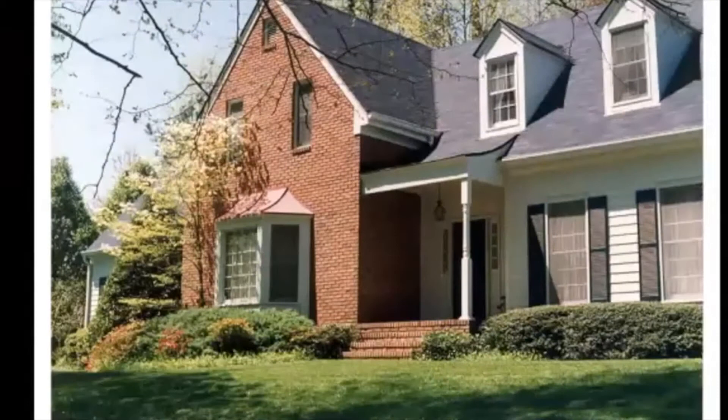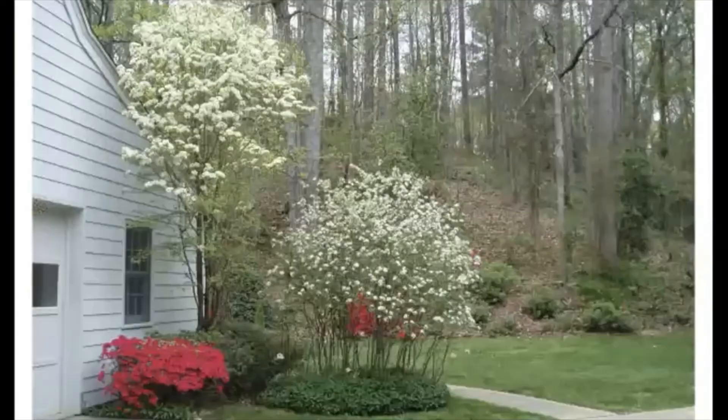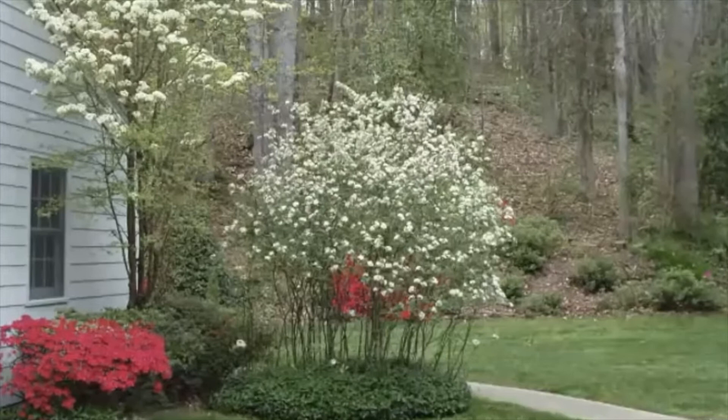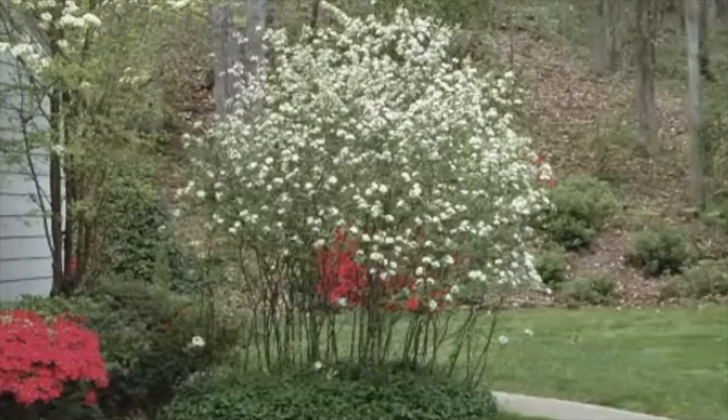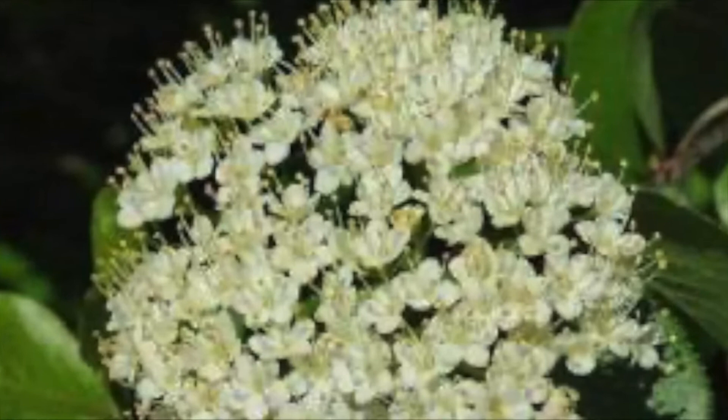There's dogwood at the front, but everything is clipped pretty tightly. Right in the center is the aronia — the chokeberry I was telling you about. In the spring the flowers are like little apple blossoms. It's just the best plant, and you can see how it formed a little grove there. The plant next to the garage on the left is a viburnum that smells like peach pie. I had picked a bunch of blooms one evening and put them in the garage — when I went in the next morning, the entire garage smelled like peach pie. It was divine.